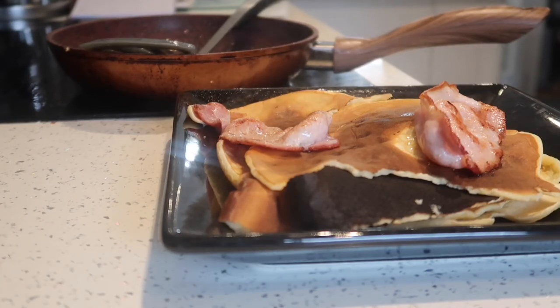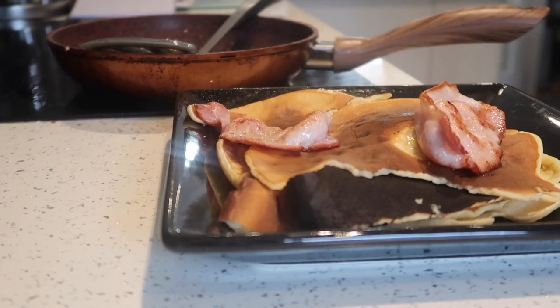I mean, so far, it's not looking too bad, is it, really? I mean, a couple of them have burnt, admittedly. But, you know, for a first attempt.